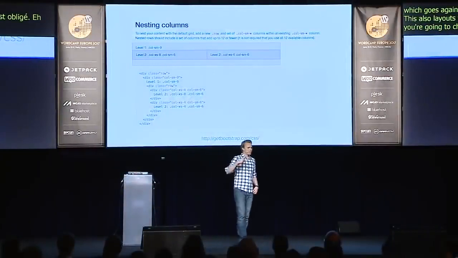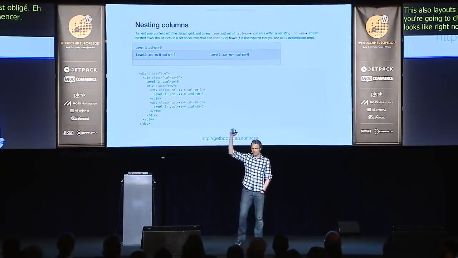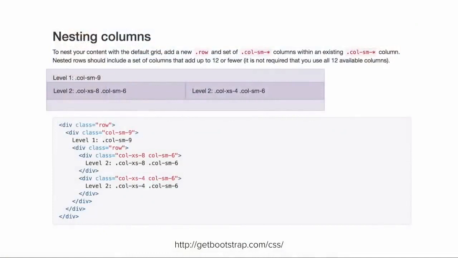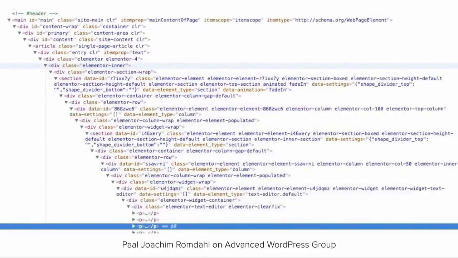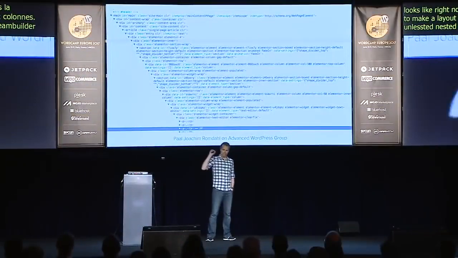Well, it is today that you are going to change all this. Just before I get into it, consider what the web looks like right now. This is Bootstrap, the official documentation, telling you how to make a layout that has two columns. Look at the HTML. Look how many nested divs are necessary to get this to work. This is WordPress theme builder plus some sort of page layouts plugin. I can tell you by looking at this HTML, all of this stuff generates a box with some content in it. But it's necessary because we have to do all this floating and clearing and nesting and nesting and nesting.